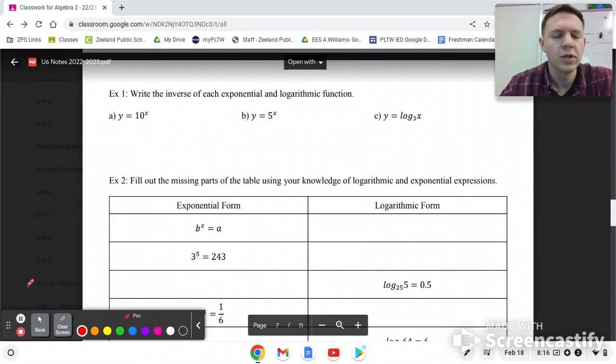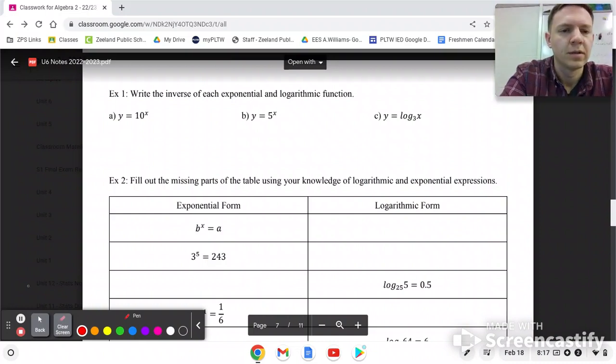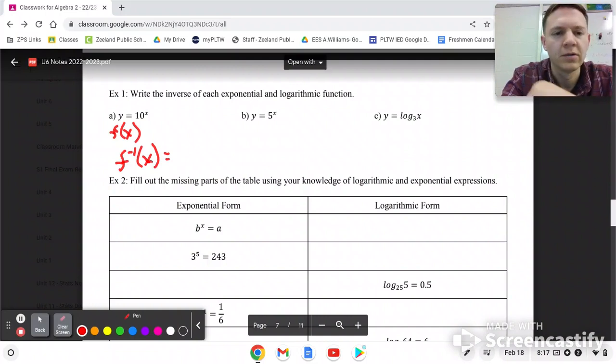All right, with what you just saw in mind, you might have to look back to the page of your notes. Let's flip these from their function to their inverse. I'm going to use a weird notation here. I guess I won't. They gave us y equals. I'm just going to call each of those f of x. And so the inverse I write is going to be f to the -1 of x. We're used to that inverse notation, so I just want to keep it the same. So in this case, f of x equals 10 to the x becomes log base 10 of x.